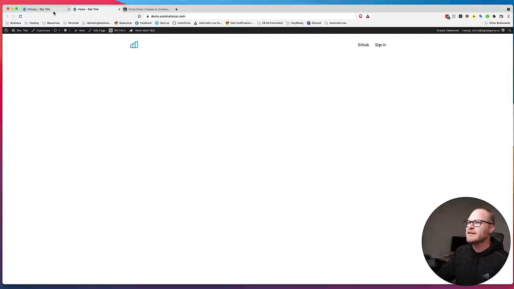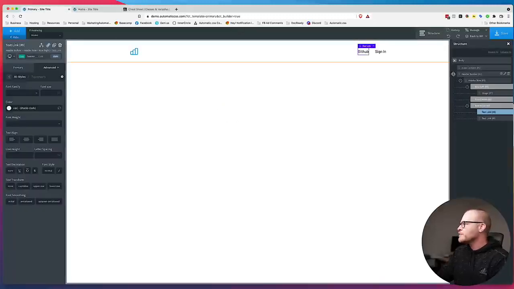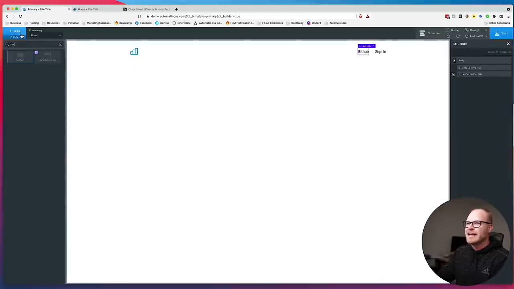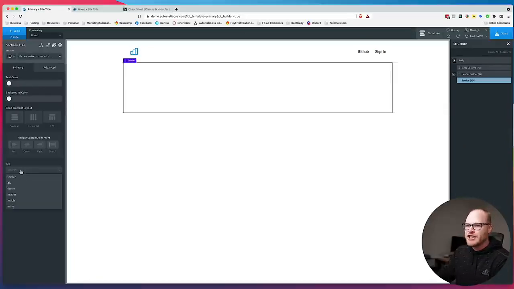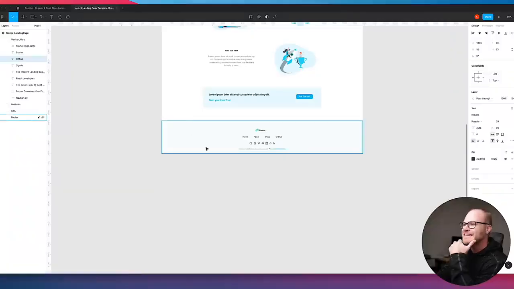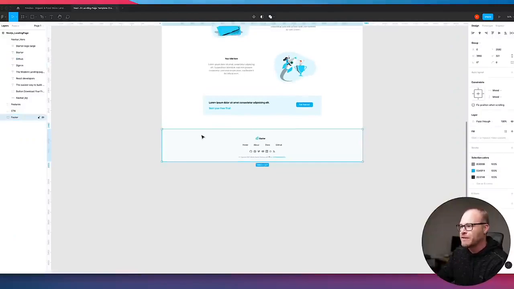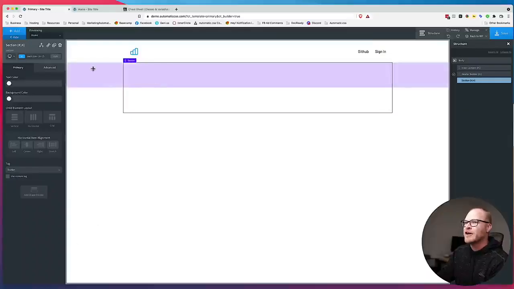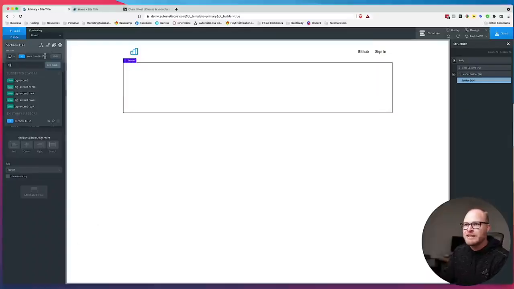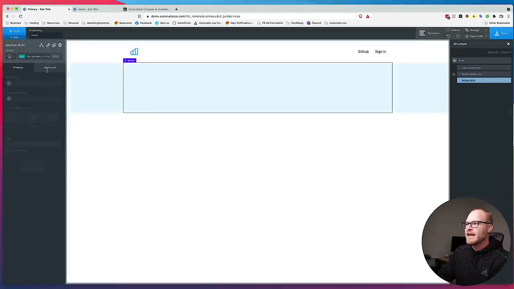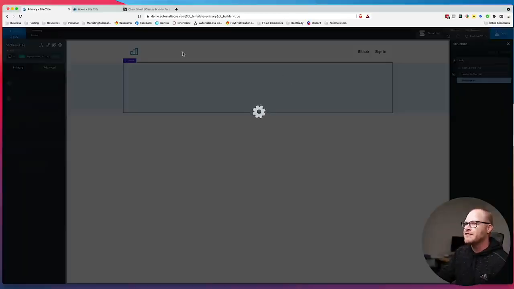So I'm going to go in to our primary, and we're going to take a look at our structure panel again. I'm going to add a section and change that tag to footer. If we take a look at this, this is the primary color, but a very, very light shade of the primary color. So I know what I can do in Automatic is do BG for a background color, double dash, and I'm going to do primary ultra light. It's going to give me that ultra light shade, and I'm going to go ahead and hit save.